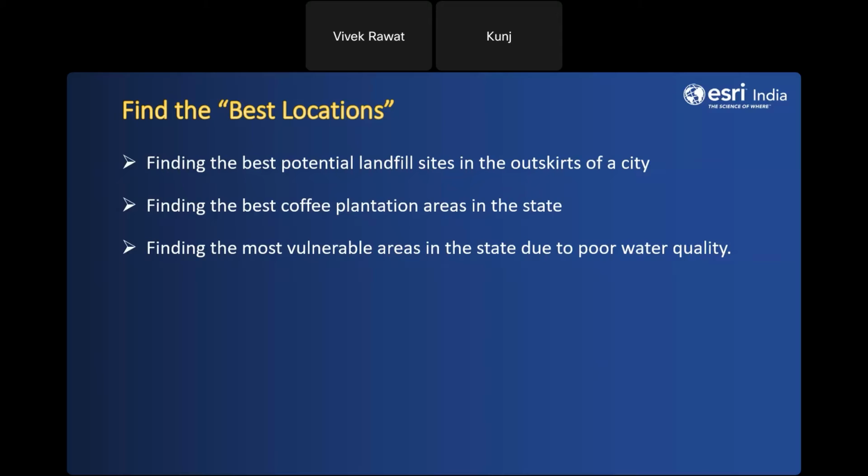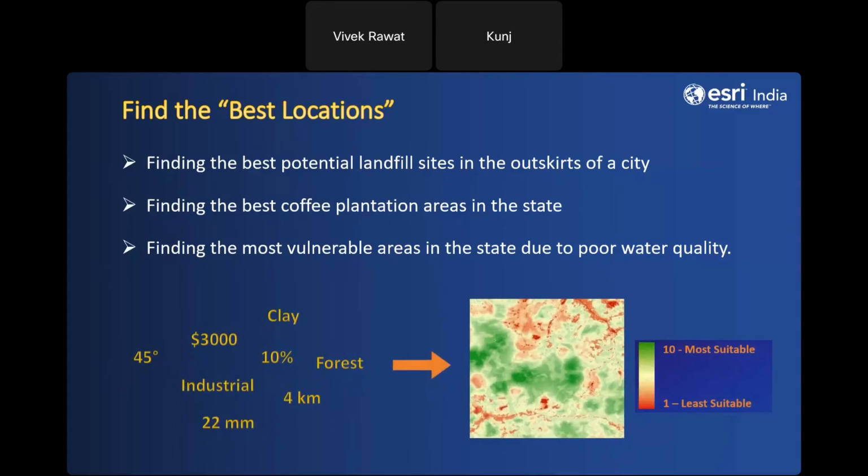In the same way, if I want to identify risky or vulnerable locations related to poor water quality, then I need to identify those areas first of all. Then I need to identify how much population is there, or how many health facilities are present there. From this, we can identify what type of sites are vulnerable in that particular area. So how can these layers be combined?